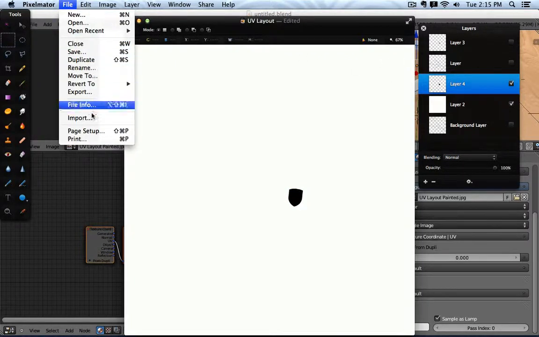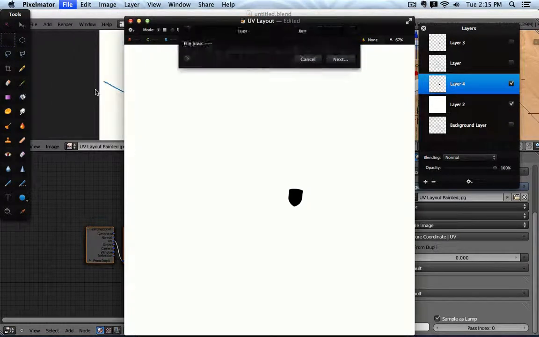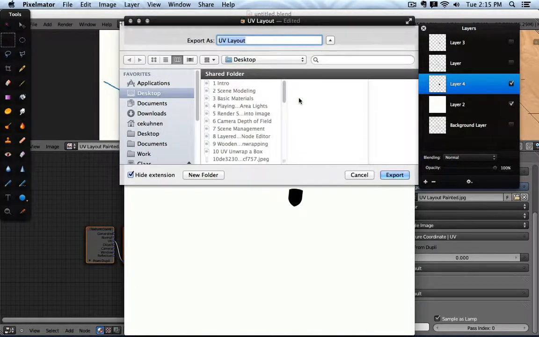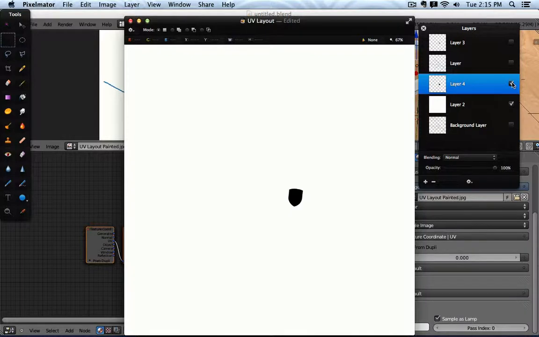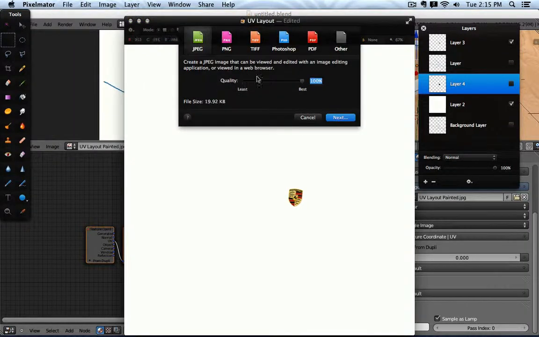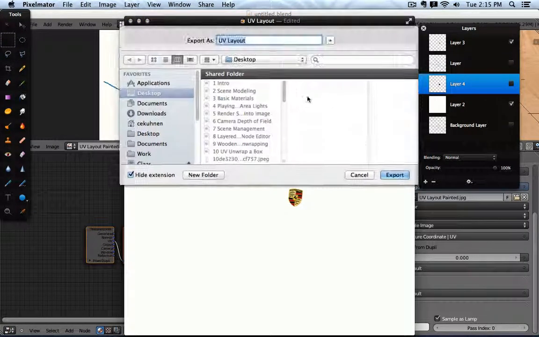So this black and white image, for example, I am going to export as JPEG, let's say UV alpha, and then the image of my Porsche logo I export, let's say UV logo.